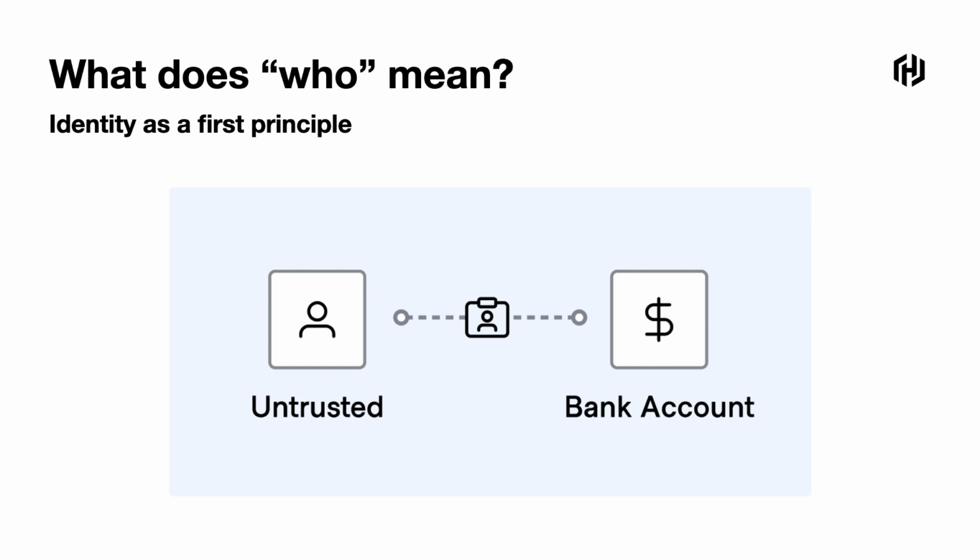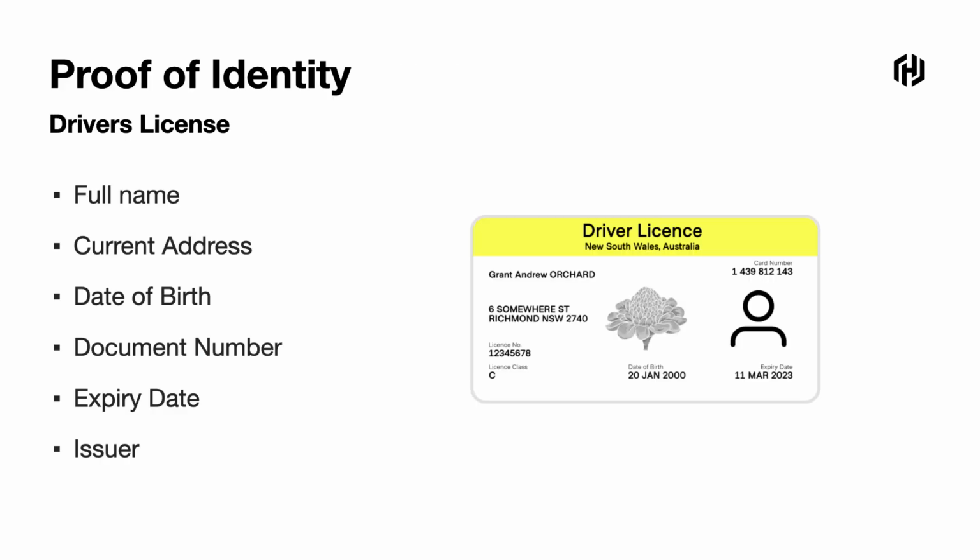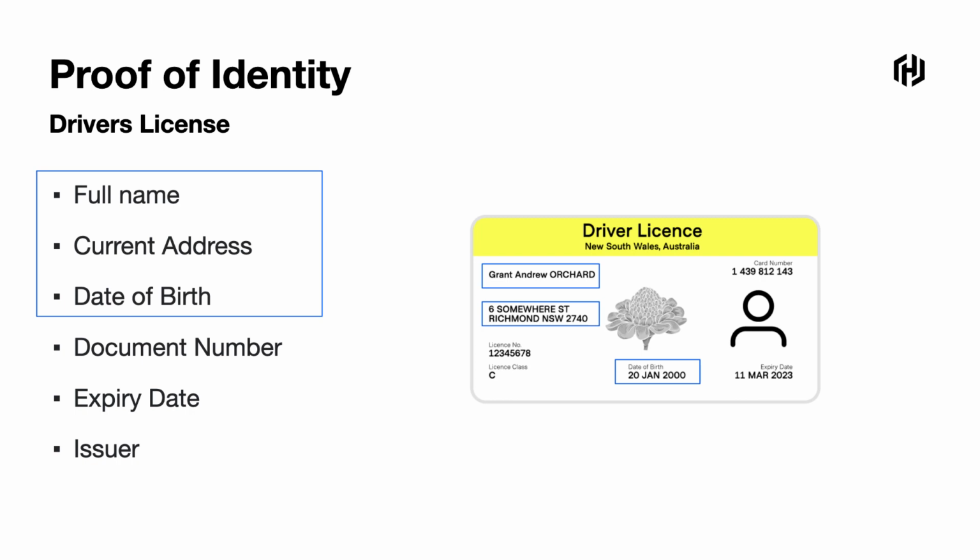Here in Australia, we have what's called a 100-point identity system, with more trusted, verifiable documents given higher ratings, things like passports and driver's licenses. Whereas a proof of identity that maybe contains less information and is a bit less easy to verify becomes secondary and can only contribute smaller points towards that identity system. So let's take a look at a driver's license. And there's some really interesting stuff that goes on here. Now you can see here that we've got my full name. We have a made-up address, a made-up date of birth here as well. Everything except my name is basically made up on this license.